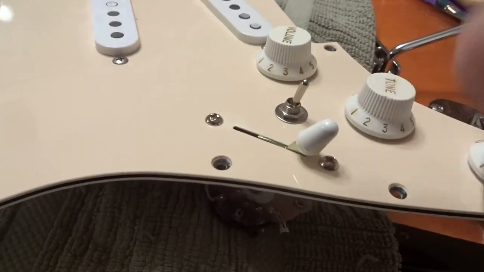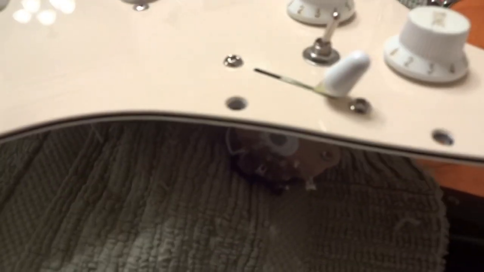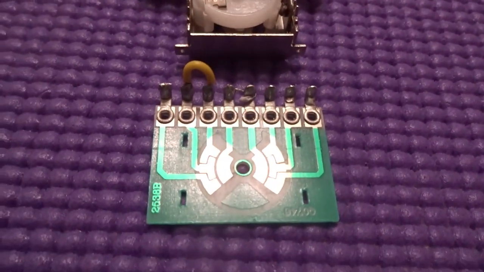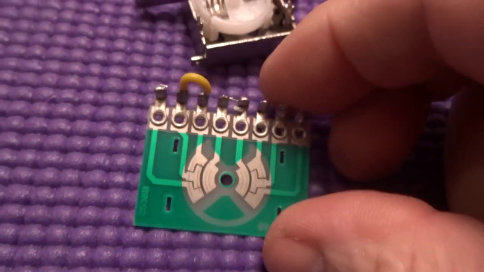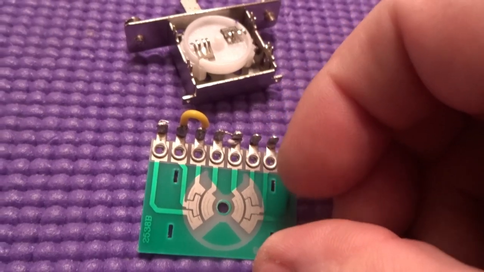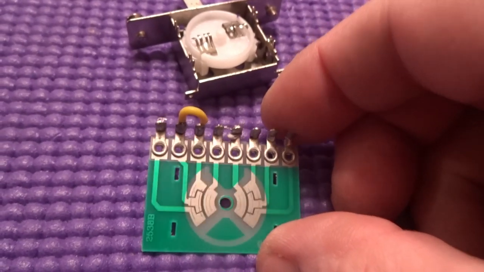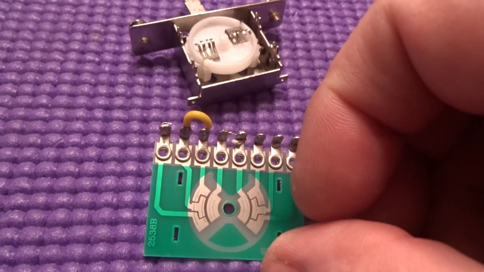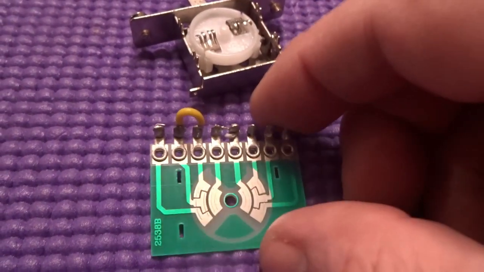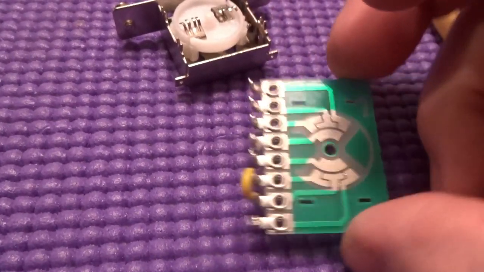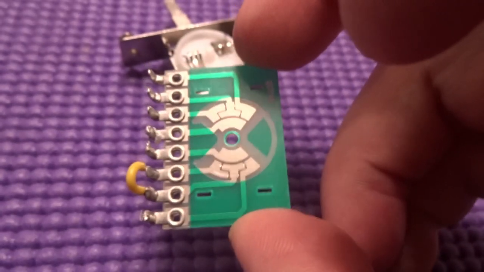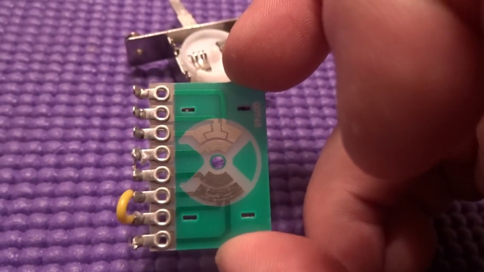Alright, so I took the switch apart and what you can see is basically it's kind of like a thin trace. So these are real cheap switches and it made a little noise but I used some Deoxit on it. And then my bridge pickup was cutting out, so that is why I replaced it. I really don't see anything that stands out that would make the pickup cut out other than the pickup itself.